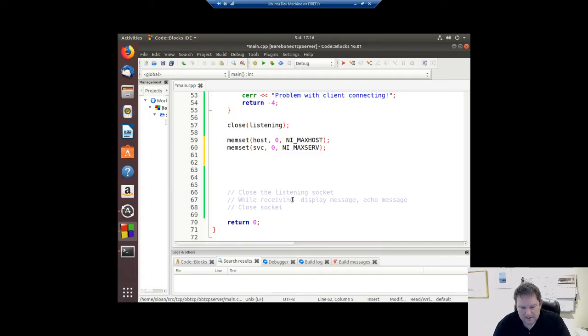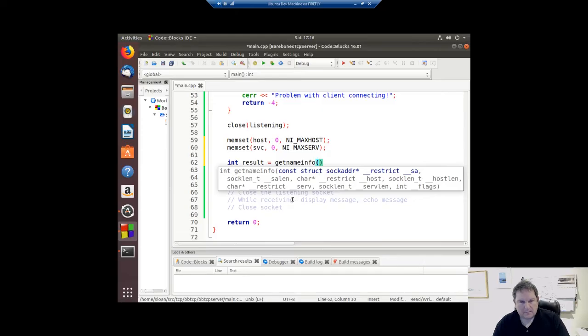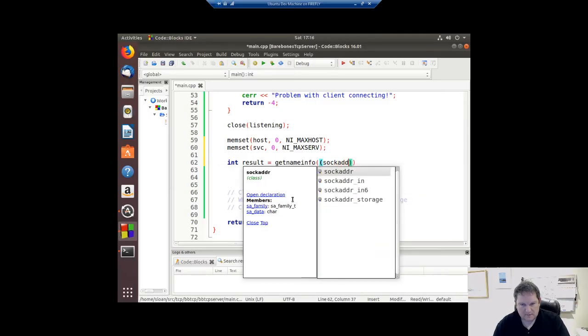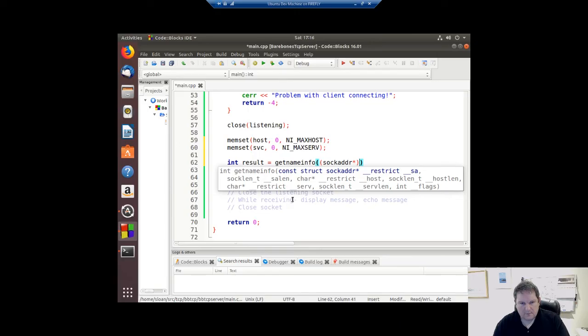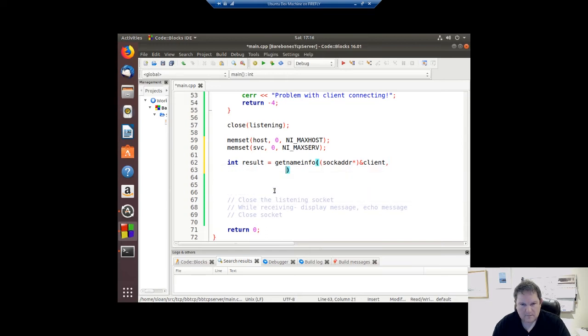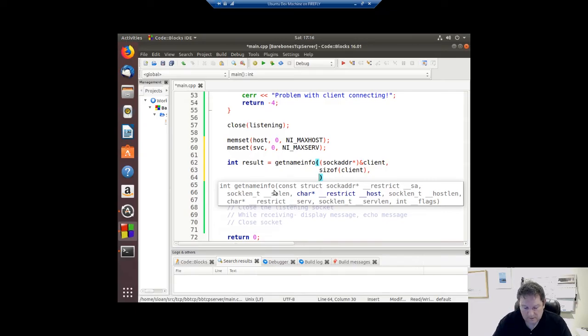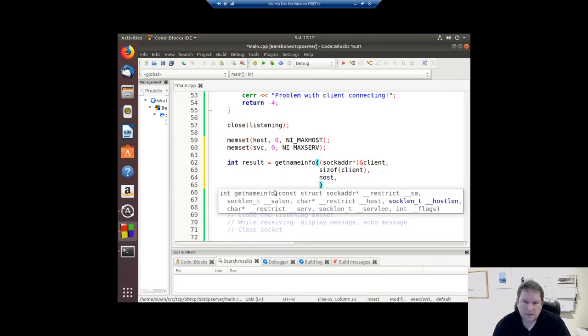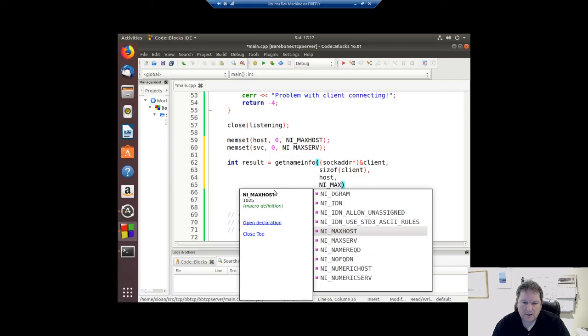So I'm going to say int result equals getnameinfo, and that is going to be the address of the socket, so that's going to be sockaddr client, the size of the client, the host, which is going to be host, and then that's going to be NI_MAXHOST.